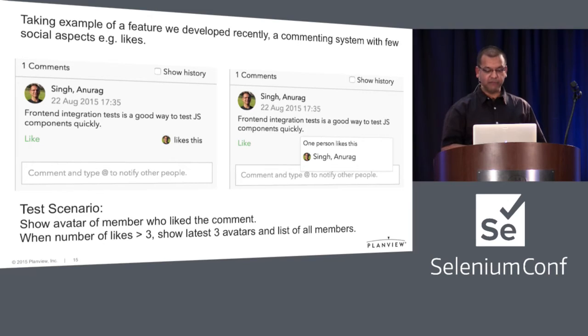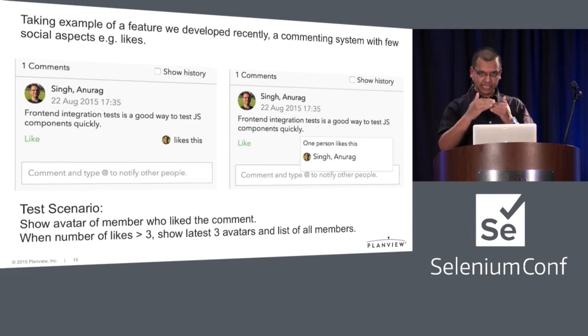So using the framework detailed in the previous slide, JavaScript components are initialized with required mock data. So an example would be to initialize this comment container or comment component with a comment text and 4 user likes as part of the test setup.